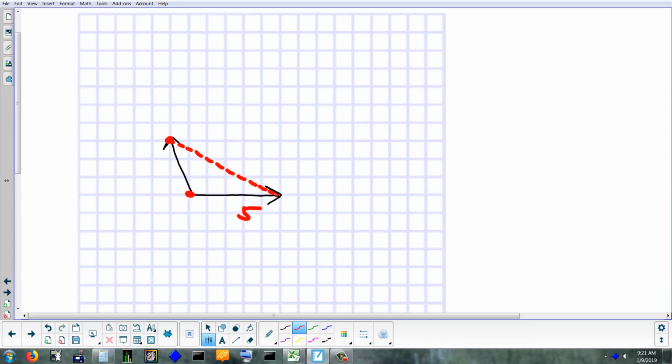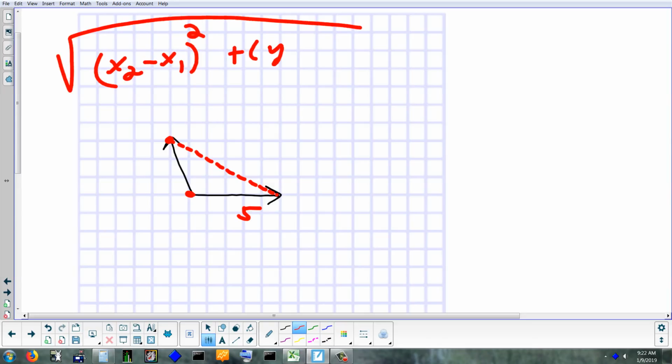You can't find that? You could do like that 1, 3 thing, right? You could make another triangle, but you don't even need to do that. Isn't there a distance formula in geometry? Find the distance between 2 points. Remember, does this look familiar? x2 minus x1 plus y2 minus y1. Does that look familiar? The distance formula from geometry?